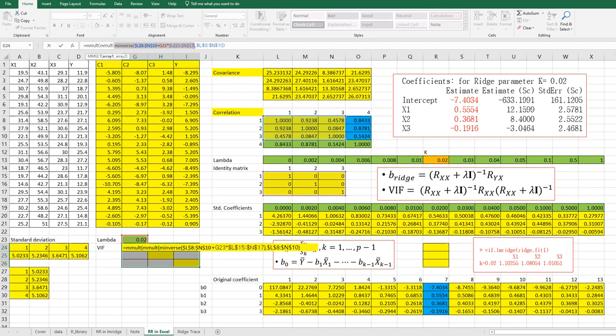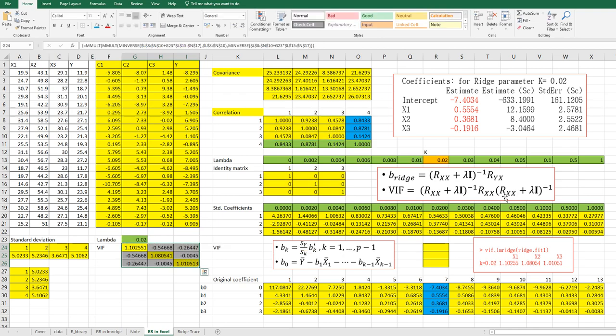We can use this formula for the last term here because the left term and right term are the same, right? Then press Ctrl Shift Enter. Right, so VIF is the diagonal elements of this matrix. So this is the same as our output, right?